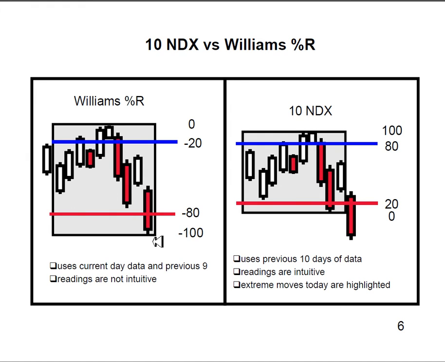And what that means is, on the positive side, when you use today's low as part of calculating the lowest low of the look back period, if it closed right at the low, you would have a score of -100. In this one, we've shown a big red candle down, which made a new 10-day low, and it closed at the low, and so we're almost at the low. So it's probably about -99 by visual inspection. You would not have any indication that what we had today was a breakdown, and a significant breakdown compared to the previous 10-day trading range.